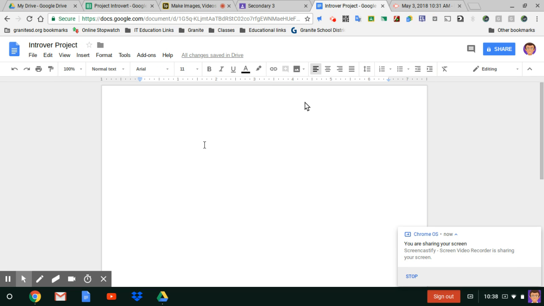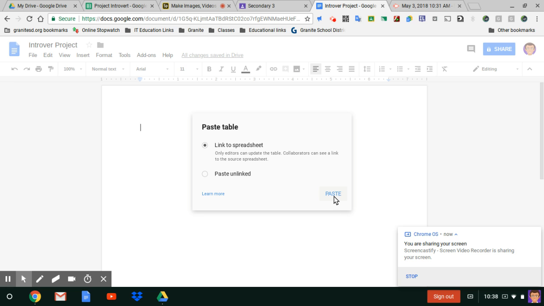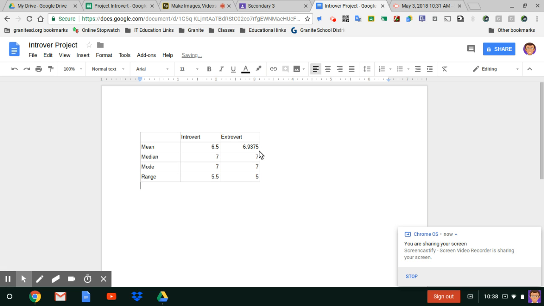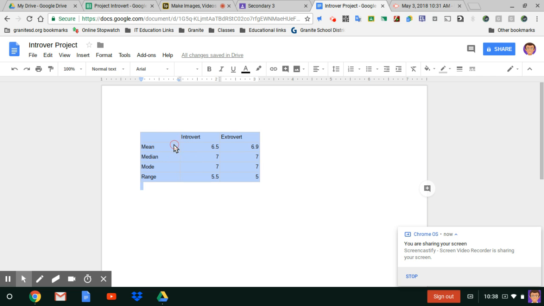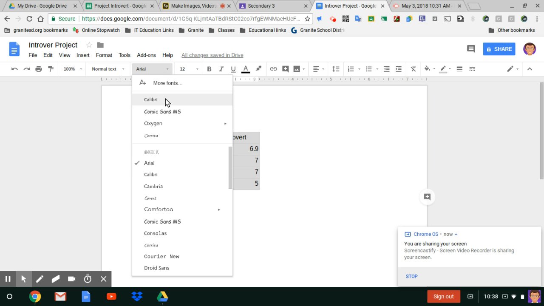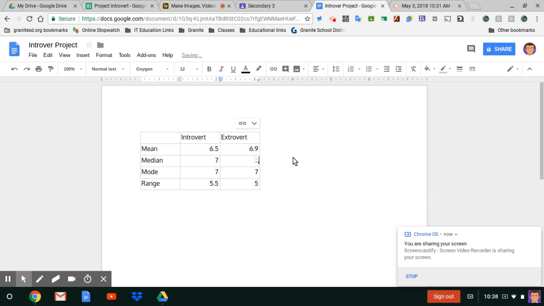So I'm going to open up a Google Doc, copy and paste over, paste it, and great. I'm going to simplify some of these numbers. I'm going to go ahead and round them so that my data doesn't look quite so jumbled. And there I go. I've got my mean, median, and mode. I'm not quite satisfied with the way it looks. I perhaps want to make the font a little bit bigger. Maybe I want to choose a different font, but you can go ahead and make some adaptations to it.